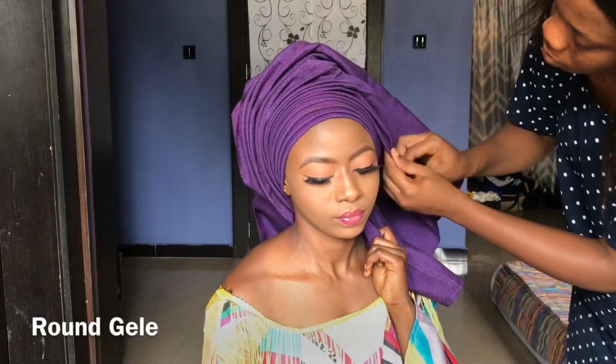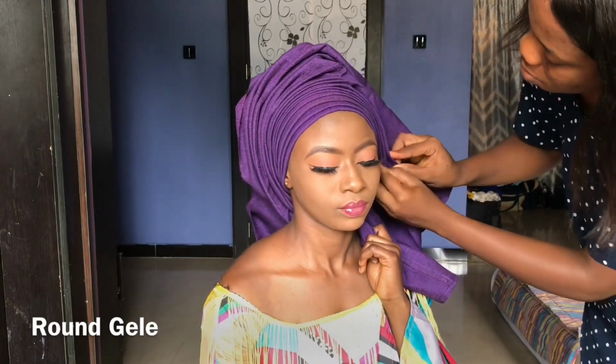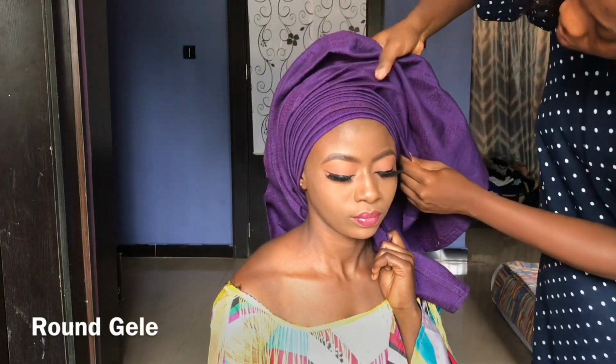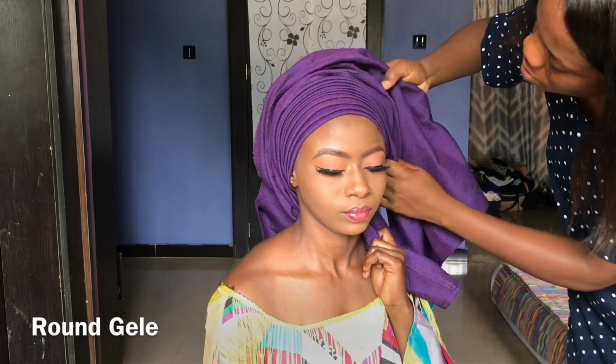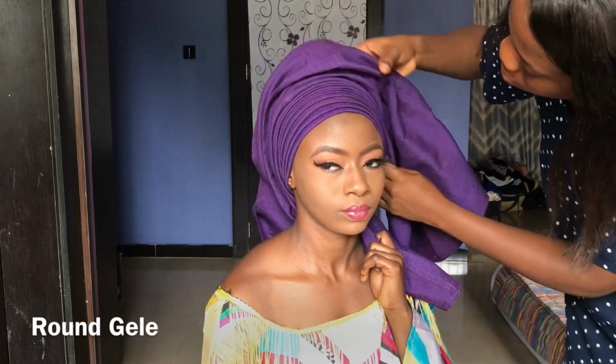Once that is done, I'll just come to the other corner of my client's head, rearrange the pleats I had gathered from the left hand side, and then place them in order, making sure they are lapping on each other. They are not lapping after each other but on top of each other in order to form the crown neatly and nice.